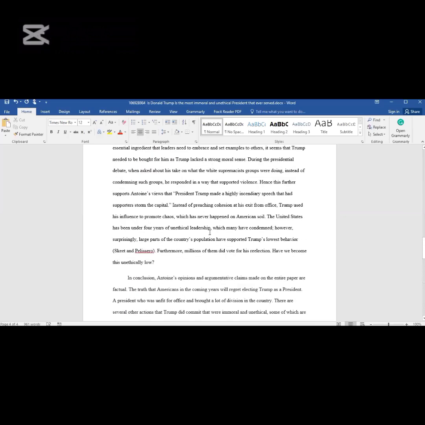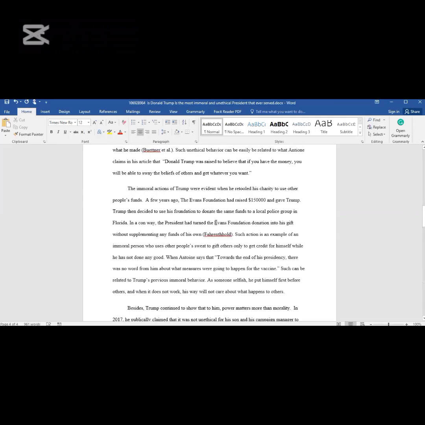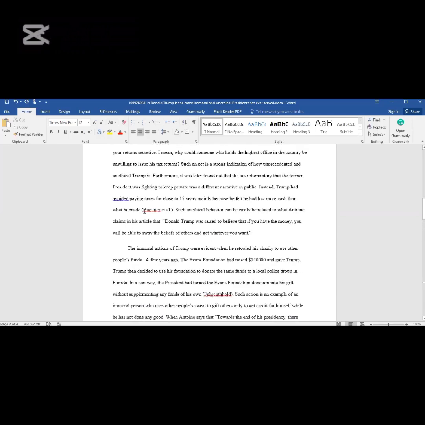Now, if you check the work where there's intake citation, like for example here, this is what has been intake cited. This one, meaning the author had to paraphrase this from what he read from their website. So, for example, it was later found out that the tax return story that the former president was fighting to keep private was a different narrative in public.